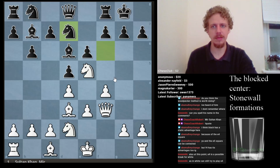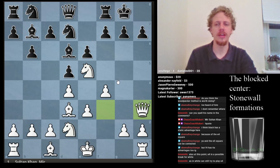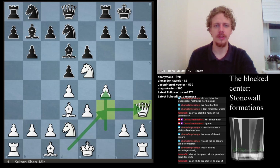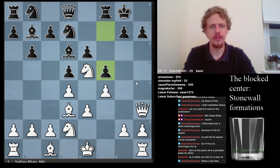So in the game they played knight fd7 straight away, trying to kick out the knight. Or maybe just trying to contest white's kingside space. So he played queen h3. And this idea is largely attributed to this guy Pillsbury. We'll see one of his games later on. The idea to play f4 and then queen d1 to f3 to h3 with pressure on h7. So in this position, black mitigated the pressure with f5.